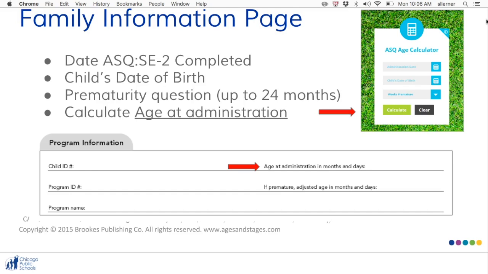Once the age at administration has been calculated, the teacher can then determine whether to use the 36-month, the 48-month, or the 60-month questionnaire. The prematurity question only applies to ASQSE2 intervals under 24 months. The option does not appear on the 36, 48, or 60-month ASQSE2.